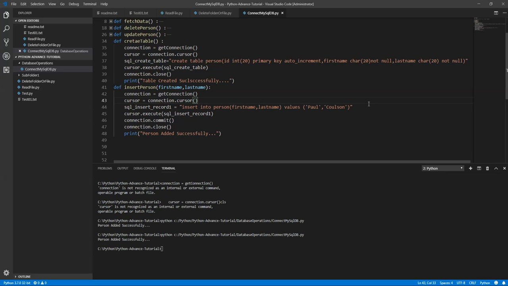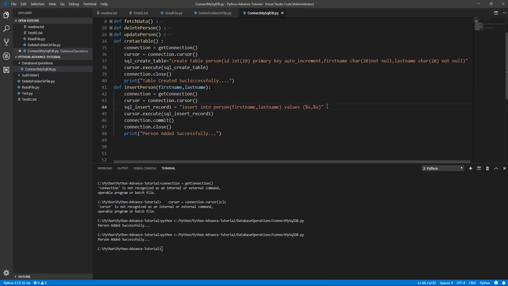parameterized query. I have a query and I need to pass the parameters to the query. I don't want to always pass a hard-coded value. So to indicate each and every value, you need to use %s. It will indicate the inputs.